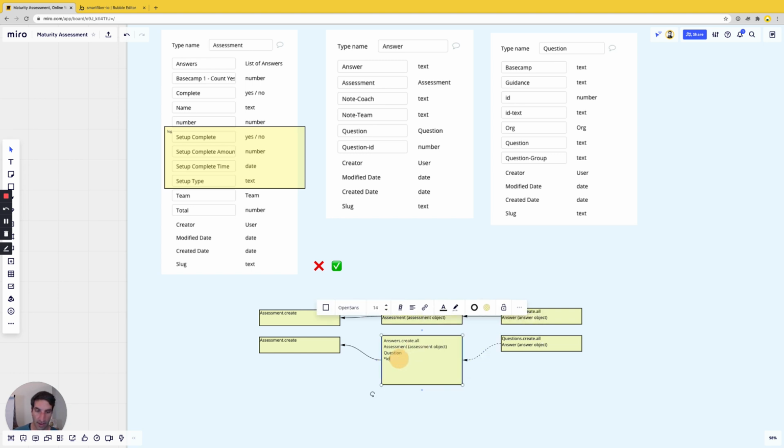So I would have the ID, then the question itself, the question text, then the base camp guidance text, then the base camp, so that I can filter by that, and then the group, which is the other filtering option. So this will all be text. This one I used for filtering, and text filtering, and then this one text, something like that.